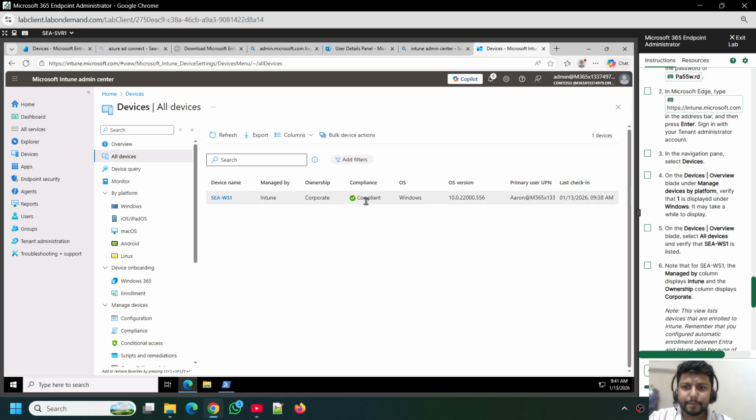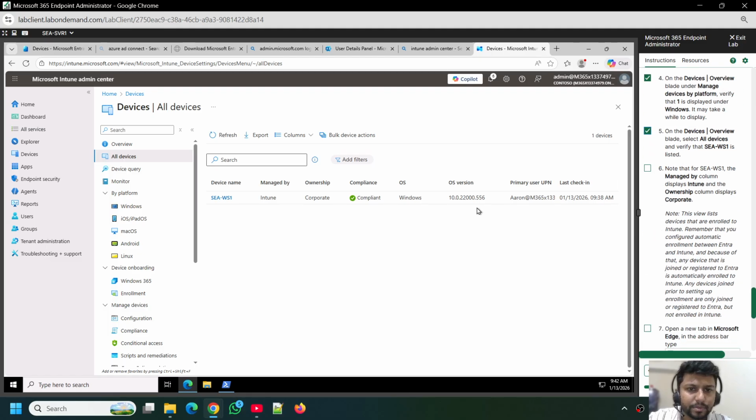As you can see, earlier this compliant was not showing here. Now it's showing up because it is successfully added and the device is compliant now. And you can also see managed by Intune. So this is done by the Intune management, and the ownership column displays corporate.